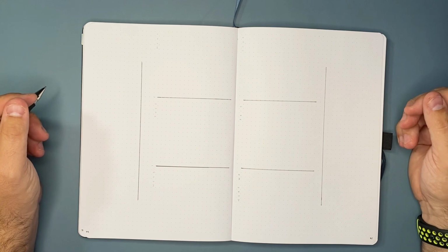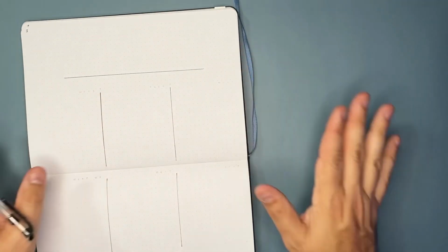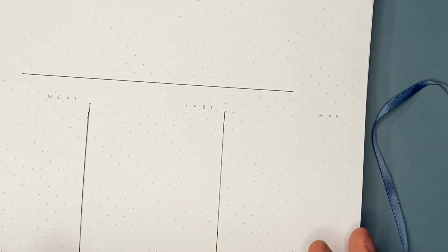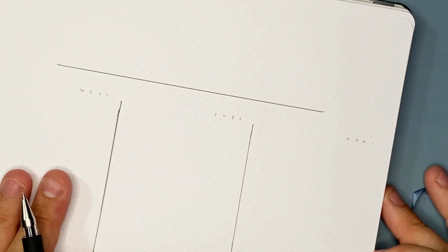Nothing like a 6-line weekly spread. What I'm going to do is the most extravagant thing that I'm going to do today is going to be the lettering over here for each of the days of the weeks and the date. I've turned my page sideways. This is real wild stuff today, friends. I hope that you're really prepared for this.